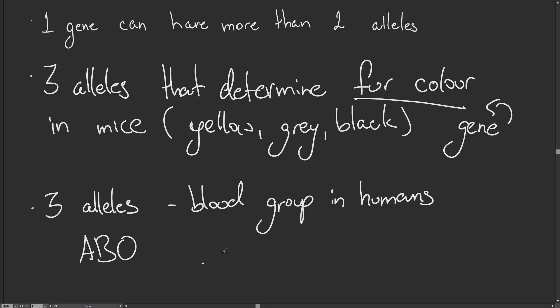The last example is fruit flies. They have many alleles that determine eye color, and similarly, humans have many alleles for eye color. It's important to remember that all these different versions are just versions of individual genes. There's one gene for fur color in mice, one gene for blood group in humans, and one gene for eye color in fruit flies. Fruit flies can have many different eye colors simply because there are many different alleles of that eye color gene.